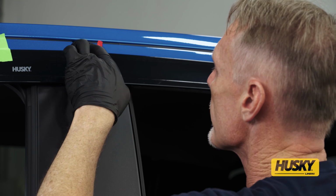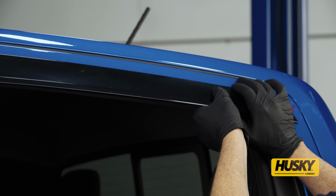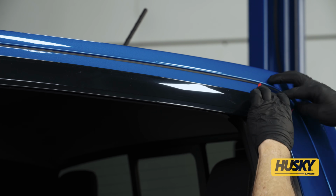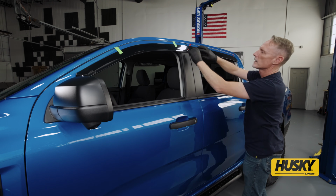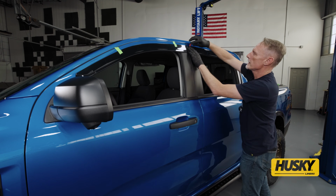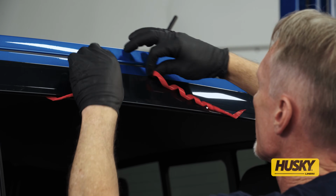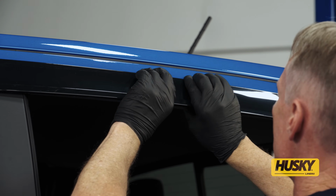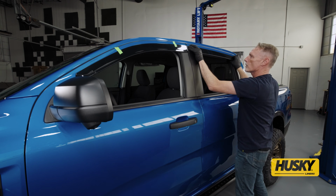Then I'm going to bear down to get some initial adhesion there. We'll come back to the rear, bear down and get some initial adhesion there. Peel this away. Now I can start peeling, and bear down. You want to get nice, even pressure all the way across.